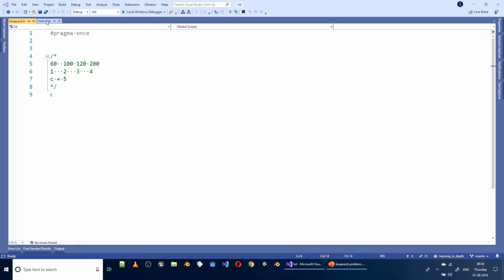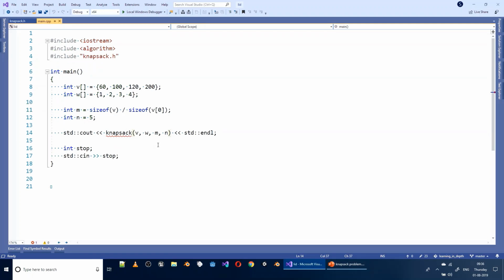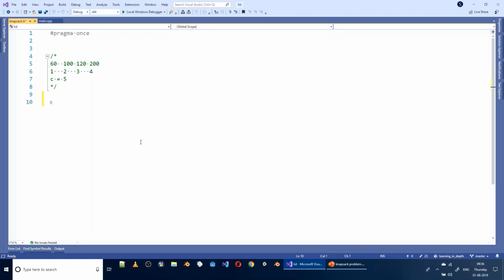Okay, so the name of our function is knapsack, which takes 4 parameters. So this is how our solution is going to look.